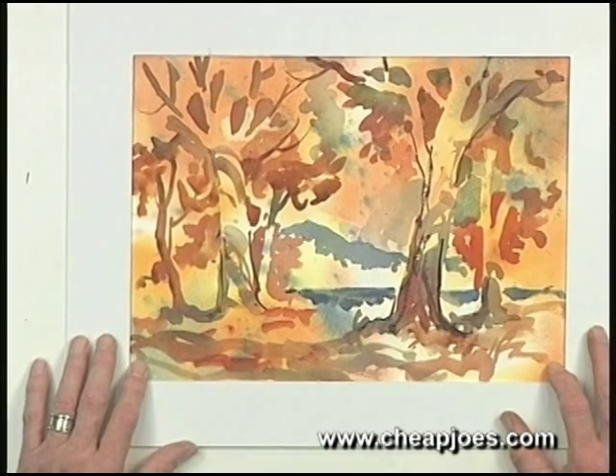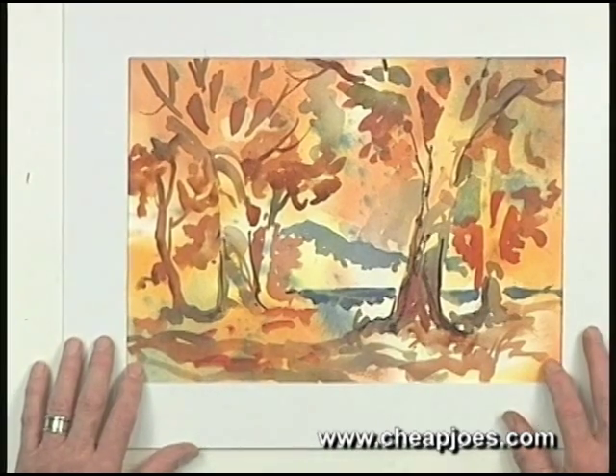In Chapter 1 we learned how to do a pattern sketch. In Chapter 2, how to do the underpainting. In Chapter 3, we put them all together. And then in this chapter, we listened to the paper a little bit more and learned how to paint negatively. Next, I think we're going to have some final thoughts, and that will end this presentation, which has certainly been a lot of fun for me.